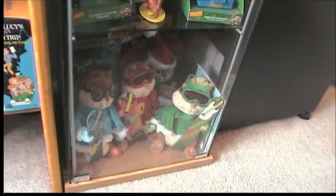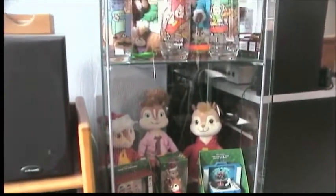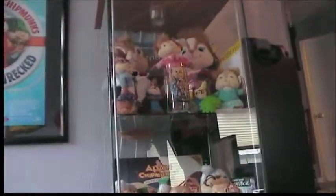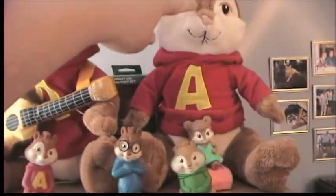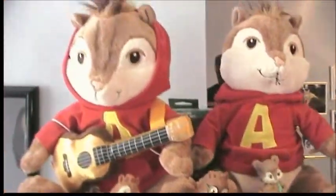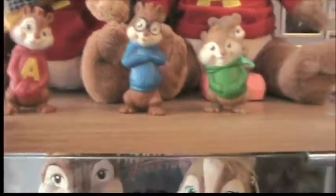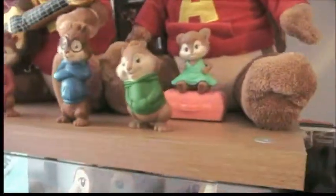Got some storage under there. And right here of course we have the rest of my Alvin the Chipmunks collection — we kind of moved around a little bit. There are my glasses up there, one of my favorites because those are actually from the 80s. On top I have the two Alvins — one from a thrift store, and one I got from Build-A-Bear Workshop in Jefferson Valley Mall in New York. And my Alvin, Simon, Theodore Happy Meal toys from McDonald's from the first movie.